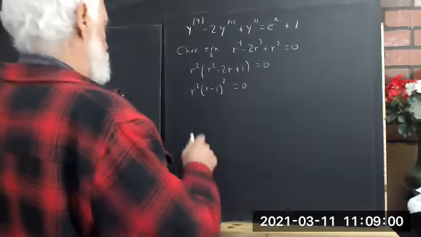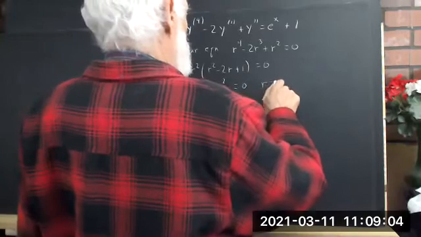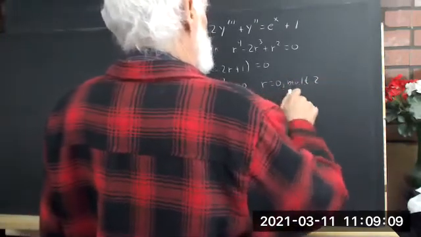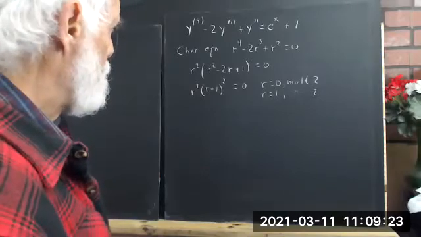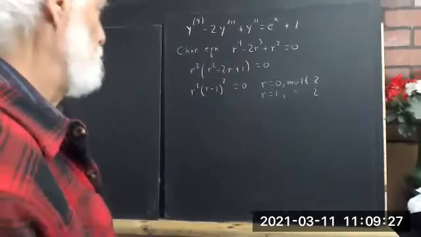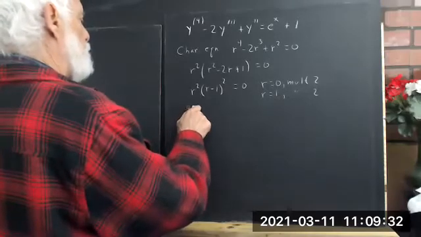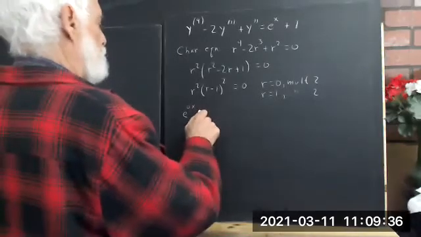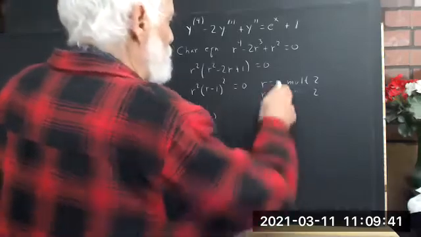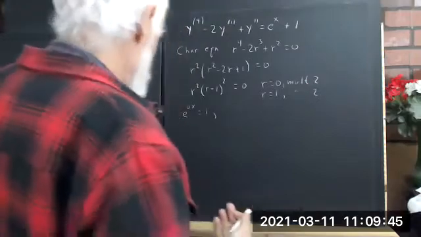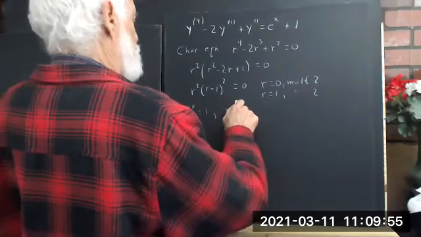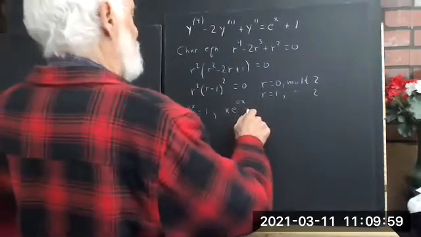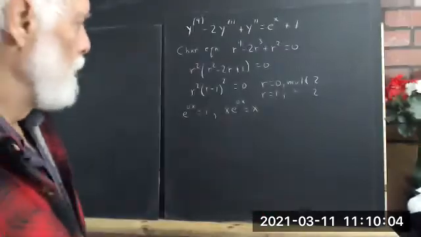So you have r equals 0 multiplicity 2, r equals 1 multiplicity 2. Now, your r equals 0 of multiplicity 2 gives you e to the 0x, which is 1. And then because of the multiplicity, without going through all the rigmarole about the reduction of order and stuff, you know that if you have multiplicity 2, you multiply the solution by x. You should know why, but one way or another, we get this.